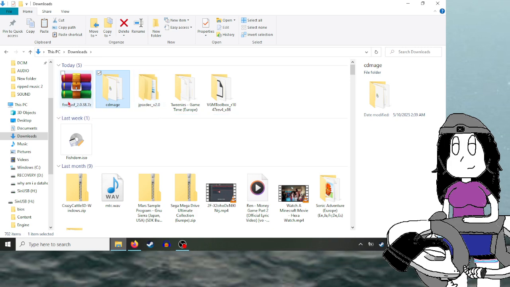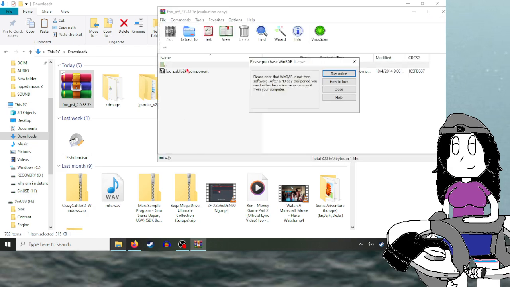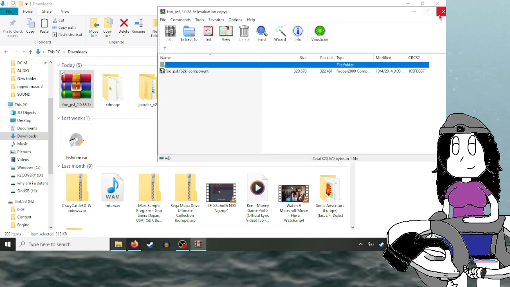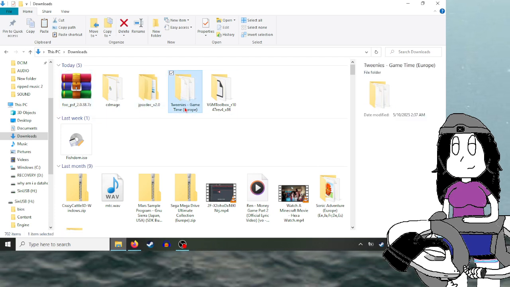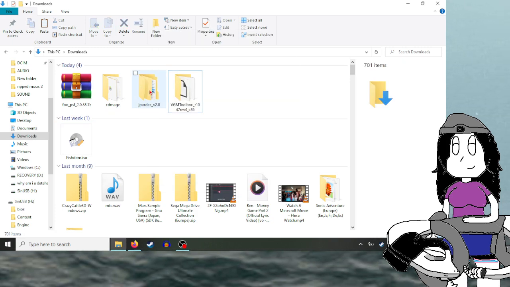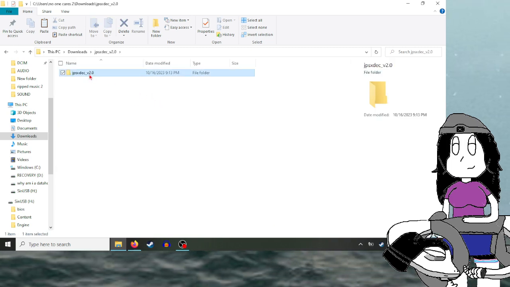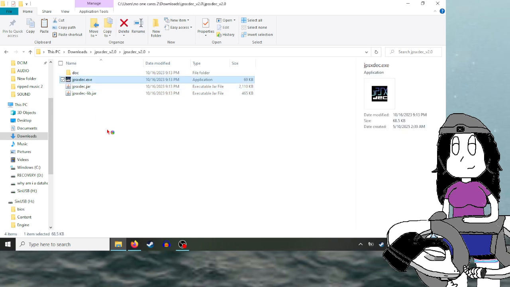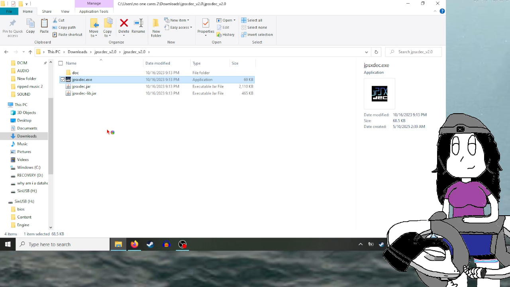Now, you also want to go over to the PSF foobar extension and install it real fast, so just double-click it, install it. And now what you want to do is, we no longer need this since we have the single-track version now. Go over to jPSXdec and open it, because now we're going to be extracting the files of the game.